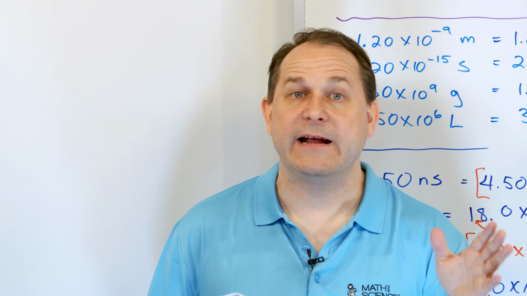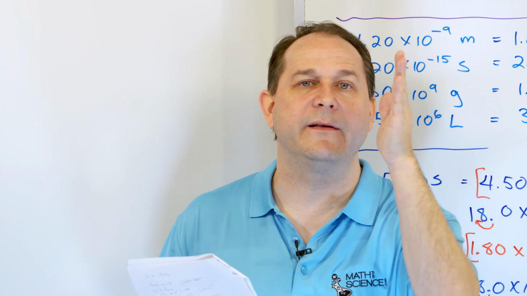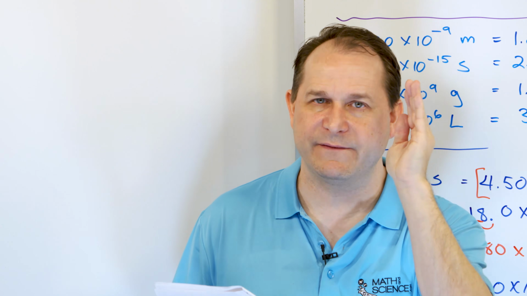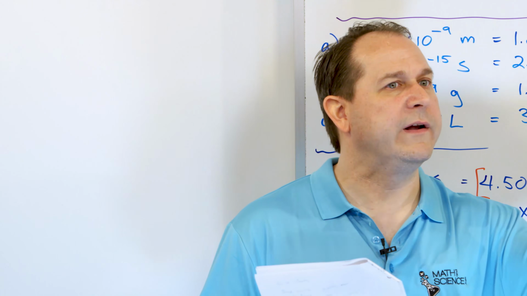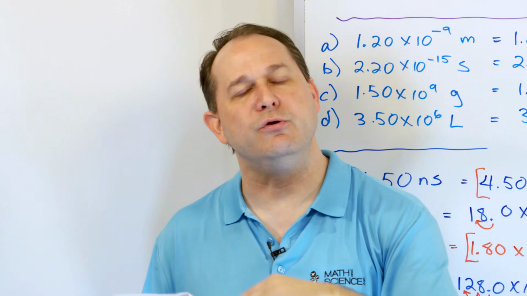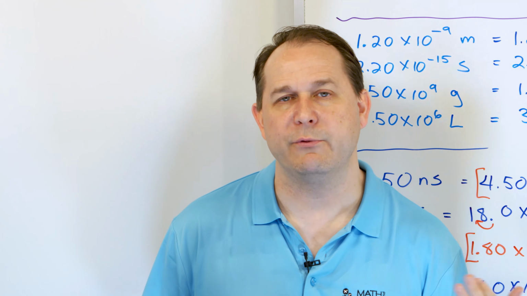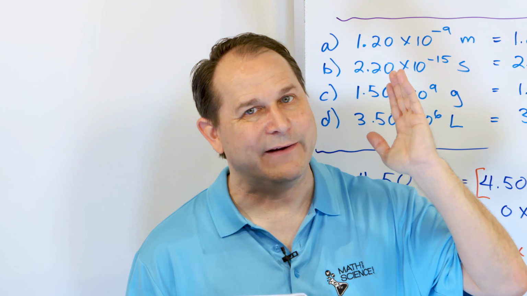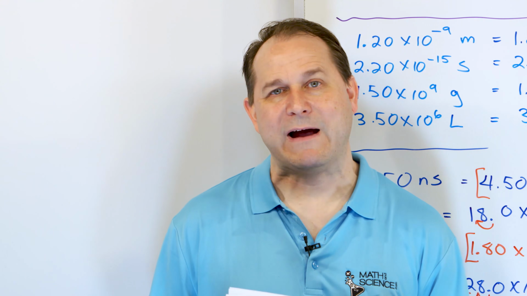It's all powers of 10, and the reason why is because when you multiply by a power of 10, it either moves the decimal one spot or however many spots to the right, or if it's a negative exponent, it'll move it the other way and make the number smaller by moving the decimal point to the left, right? And then we did problems just to get practice with this.